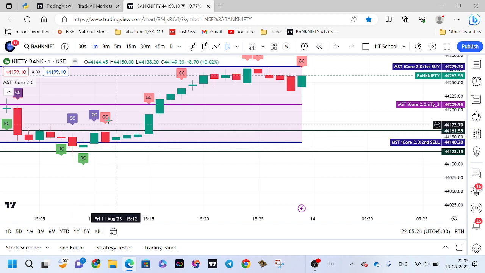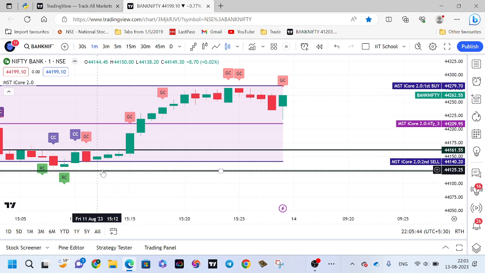But after that, one more R3C formed here. This is the R3C and this is the confirmation candle, and one more Bahubali candle, Giant candle, also formed. We got 3 consecutive signals and confirmation that we should go for the buy entry. Also it is taking support from our buy zone. So we are getting many confirmations for call option trading at this junction, and this candle is giving a signal that you should wait for more profit. Okay, hope it is clear.